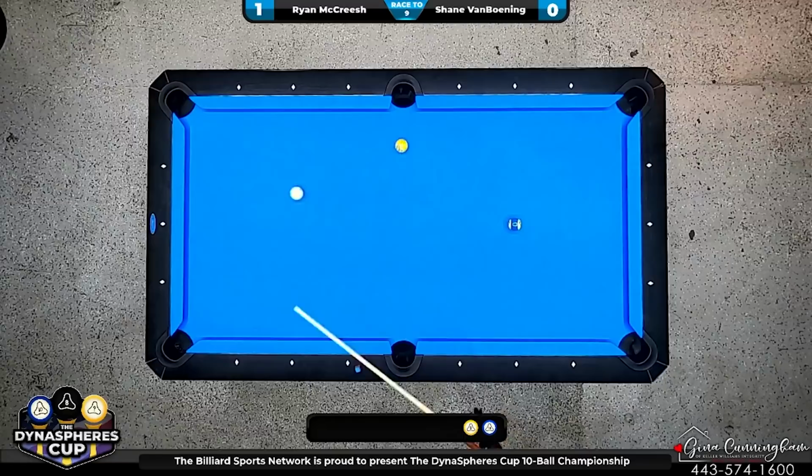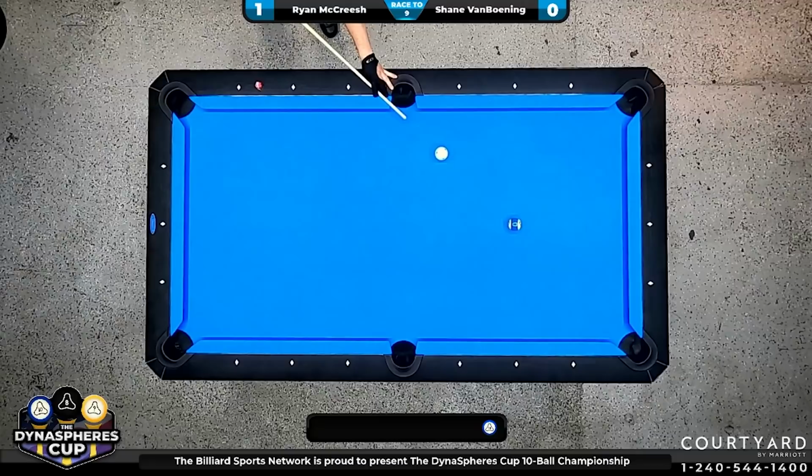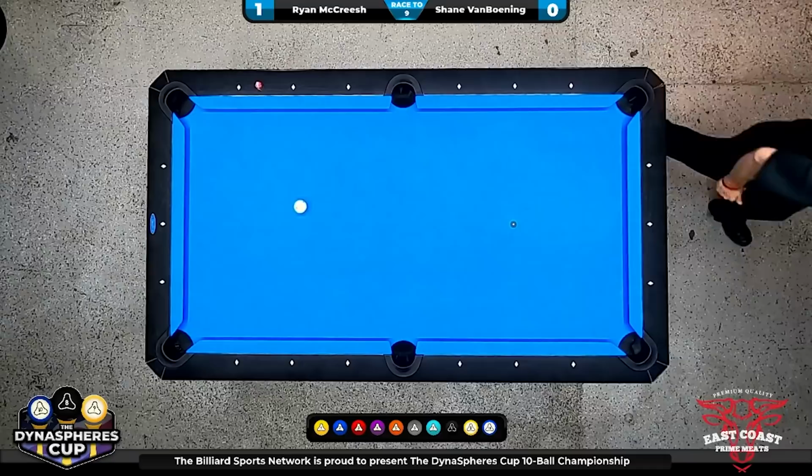It does have a kind of an unorthodox stroke, doesn't it? Yeah, there's a bit of a kink there, isn't there? But it works for him. Most people would say that's the yips. But the difference is, you see the little short, stabby strokes there? What matters is he delivers the cue straight. Sure. Delivers it and delivers a good follow-through, too. Oh, look, Ryan O'Sheesh McCreesh. Oh, sheesh.